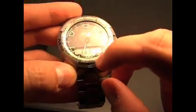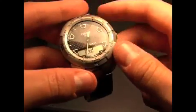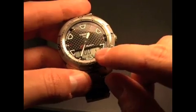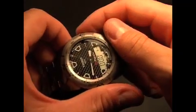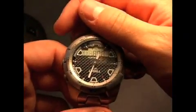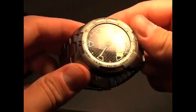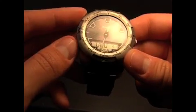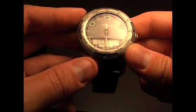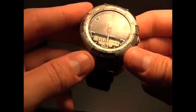So as you get there, like with the compass, you get the standard compass, which of course is going to change as you move, and then you can actually hit the button again, and you'll get into the second feature, which is an azimuth, where you can set a heading and then actually be able to just consistently map out that heading via an arrow on screen, which is very much like using a handheld GPS unit while hiking. It really is an interesting feature, not one that I've seen on another one of these tech watches.